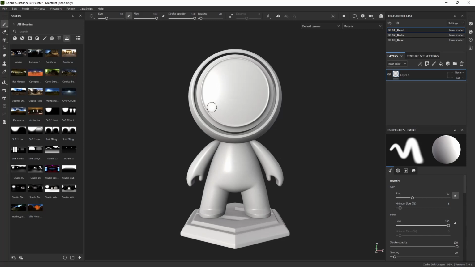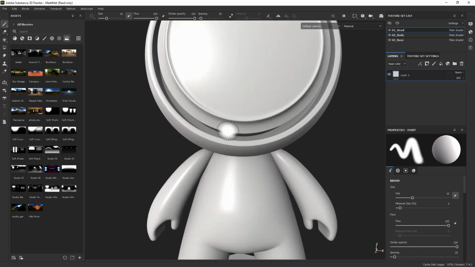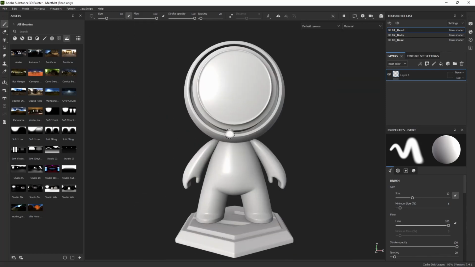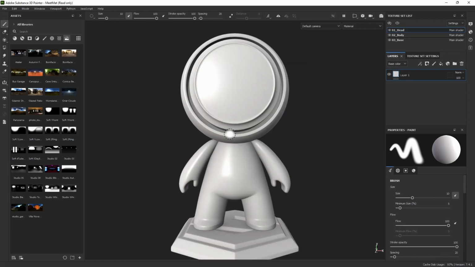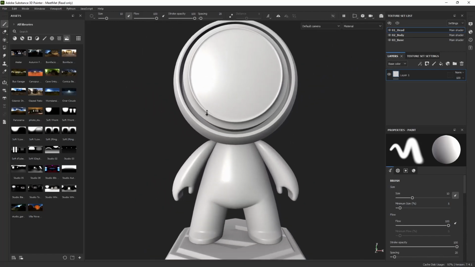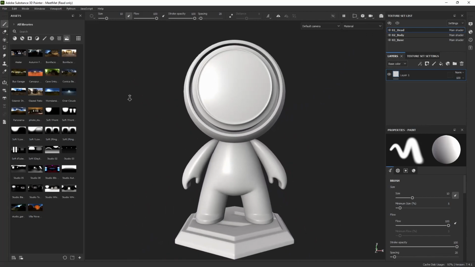In order to navigate inside the viewport, you can use your mouse scroll to zoom, or hold Alt and slide your mouse with right click.